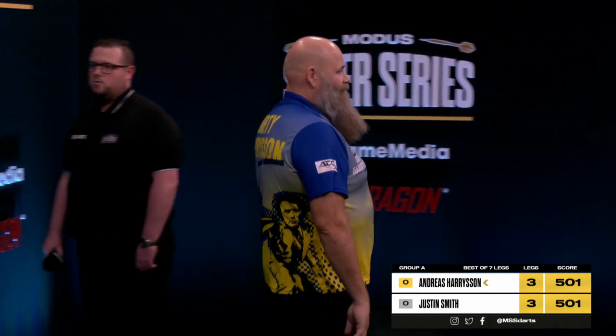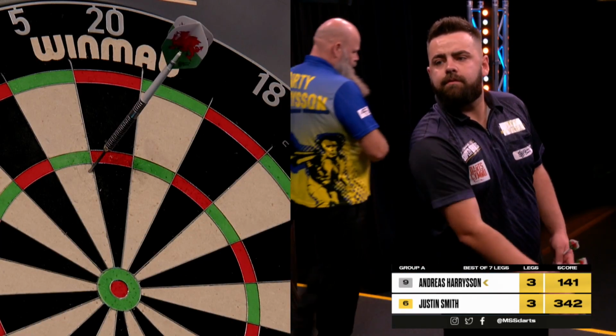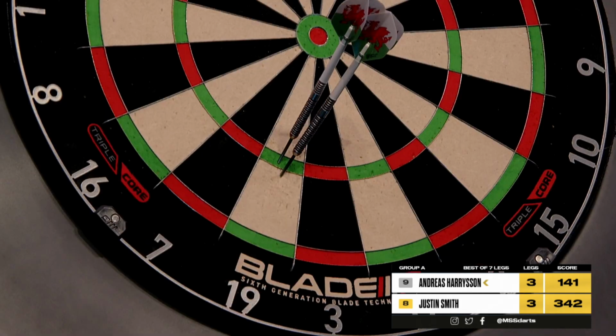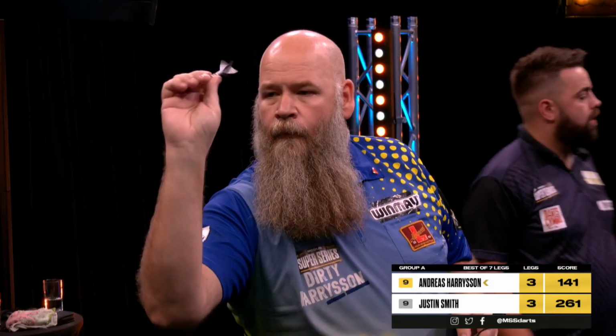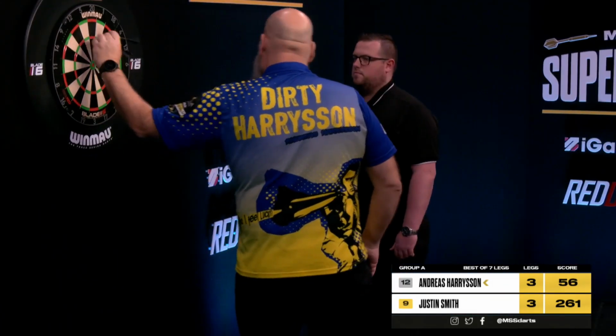A table-turning checkout by Andreas Harrysson. Harrysson took out 1-2-1 and kind of said, well, I do that quite a lot. Well, he's just done 1-4-1. Andreas, you require 81 to force this decider. 141. Surely he's not going to do that again. Is he? Oh, not on this occasion, just beyond him. 85. But still firmly now in the box seat.